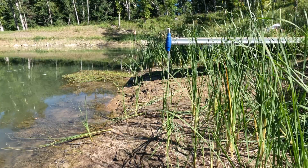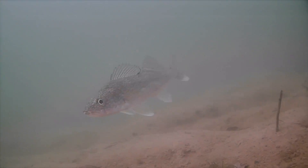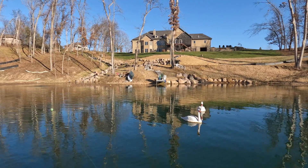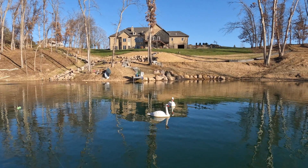But every good story needs an antagonist, and here's the leak draining our pond. This story has a happy ending so far after much trial and error. We're smarter now because of it and have some wisdom to share and now some fish to catch. It's a lot of work but so rewarding. Consider subscribing to follow our adventures and learn the highs and lows of pond ownership and see our vision become a reality.